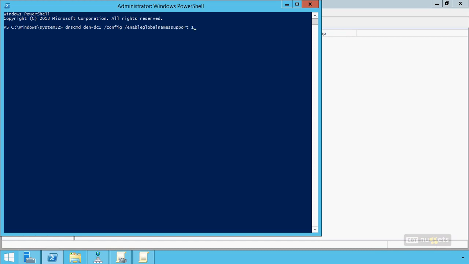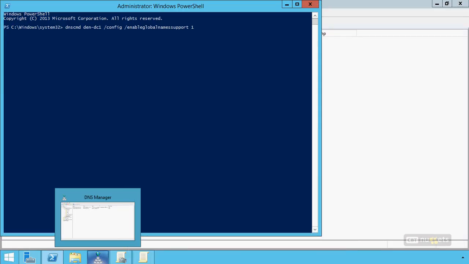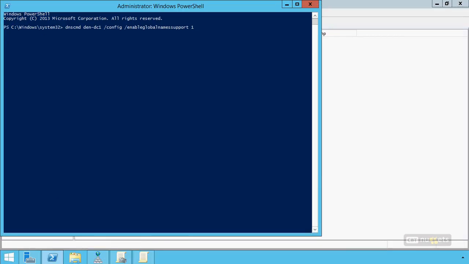And if DNS can actually resolve a short name, well, then you might be able to actually use this as a solution. No guarantees, but this is one way that Microsoft is apologizing for and helping you attempt to eliminate WINS in your environment. Got one more topic here, and that is this last one here to analyze some zone level statistics. And this one is actually relatively easy because there's just one or I think 2 different commands that you should be aware of.